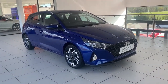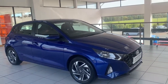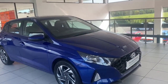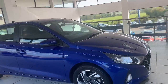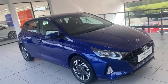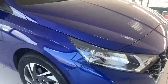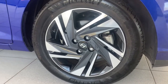How are we getting on guys? It's Jack from Santarind here to show a 2021 Hyundai i20 SE Connect in an intense blue colour. Brilliant car. It's a 1 litre petrol engine in a mild hybrid, so a 48 volt. We can see the 48V there to indicate that it is a mild hybrid car. This is an automatic as well. We've got 16 inch alloy wheels in a two-tone colour there, which are very very nice also.